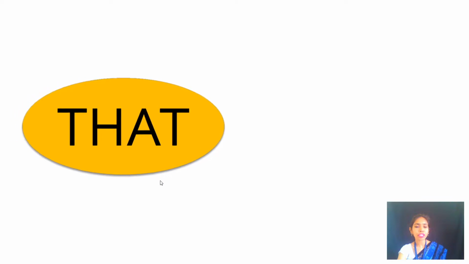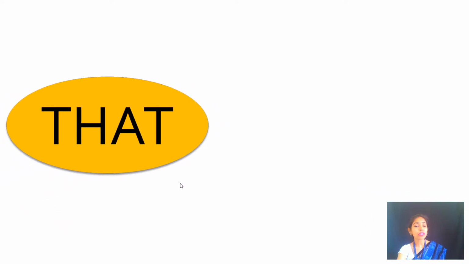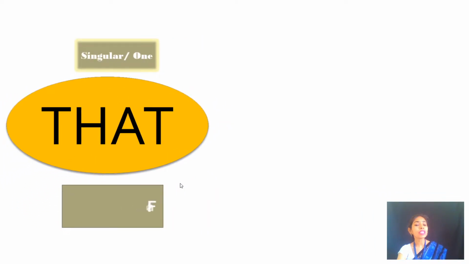Now let's see the use of that. अब हम that का use देखते हैं. ठीक है? So that को हम कहाँ use करते हैं? With singular form में ही use करते हैं. लेकिन वो यहाँ चेंज हो जाता है. This को हम use करते थे जब कोई चीज near है, one है and near है. लेकिन that को हम कहाँ use करेंगे? Anything which is one but it is far, दूर रखा हुआ है. So then we will use that.